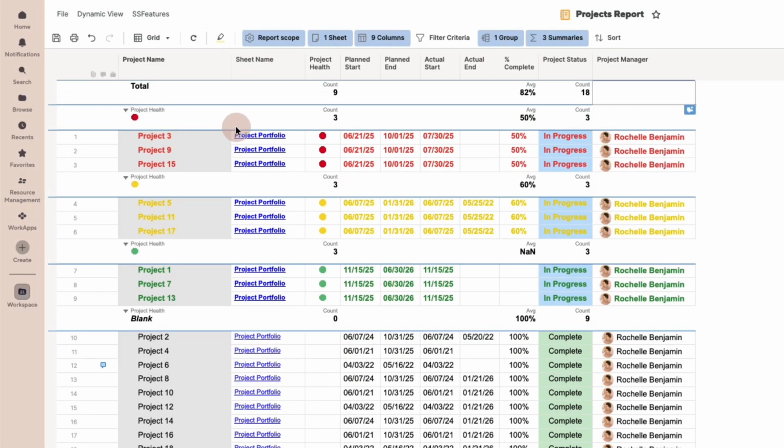Reports do not create anything. They simply ask questions of existing data. Show me rows that meet these conditions. Group them this way. Sort them like this. That is it. When reports feel confusing, the problem is almost always upstream. Either the data is inconsistent or the sheet design is unclear.